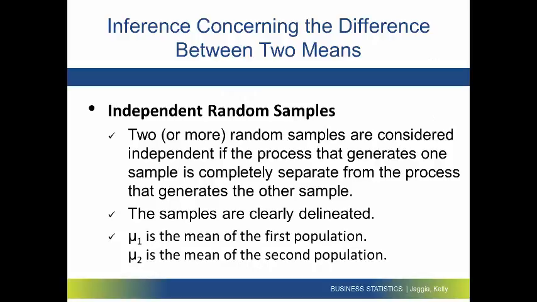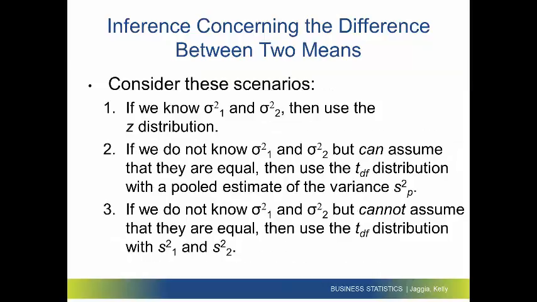For independent samples, as discussed, the two groups need to be separate. mu1 represents the mean for population 1 and mu2 is the mean for population 2. Similar to the one sample test, there are times when we will calculate a Z statistic and refer to the Z distribution, and other times when the T distribution is more relevant. To decide on this, again, it is whether the population variance is known.